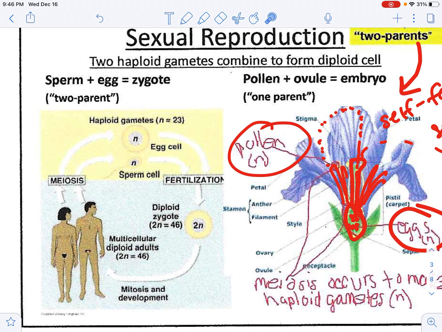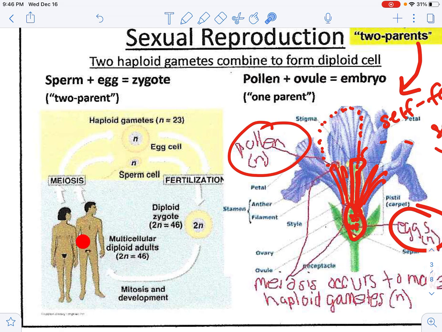I want you to familiarize yourself over here with this human life cycle. I think you all probably know it. I mean, it's us, basically. But looking at the N and the 2N, remember, N is haploid, so that's half. So you have your egg cell that's half and the sperm that are half, and those are created by meiosis of the males and the females. And then when you combine those together in fertilization, you get your first diploid zygote, which has all the chromosomes, 2N, 46 if it's human. And then that goes through mitosis to divide into a multicellular organism.